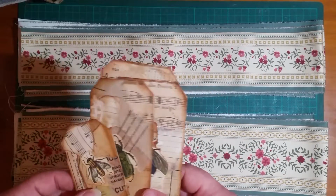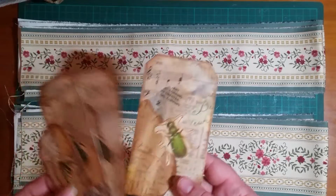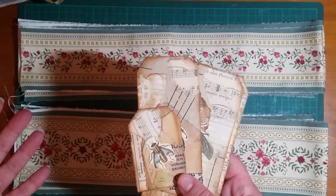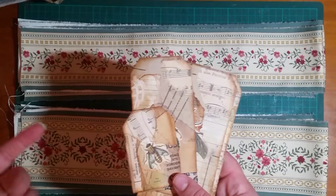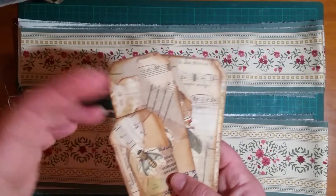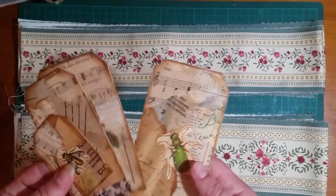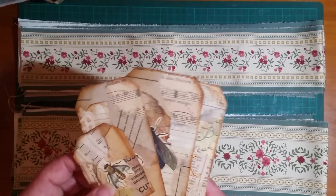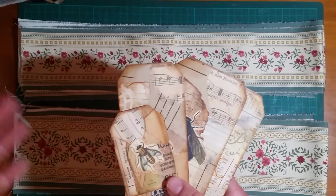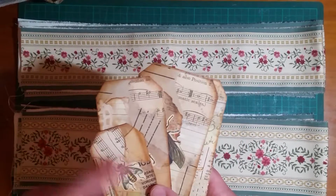I don't know that I can teach you how to, but I can show you how I do it, because everyone has their own different style, and it also depends on the papers you use and how textured and layered you want them to be. I mean, these ones are very basic. I only use scrap papers out of my scrap box. I didn't use fabric. I think I used a few bits of fabric on 1 or 2 of the butterfly ones that I made, but these are just scrap papers.